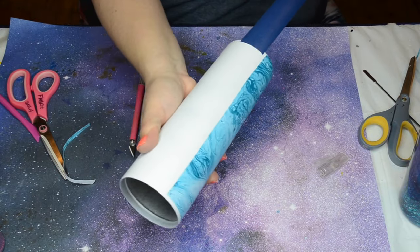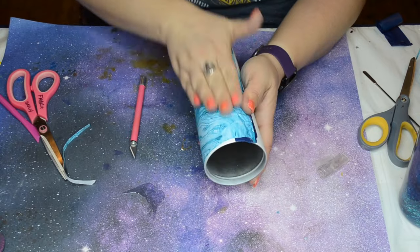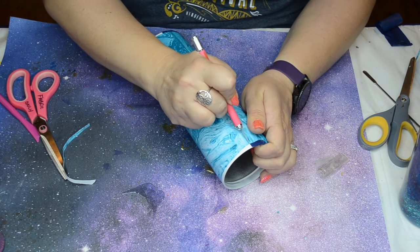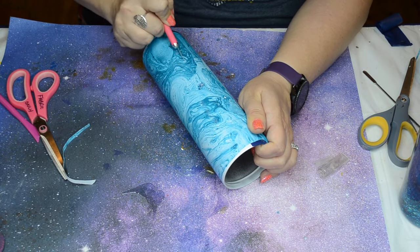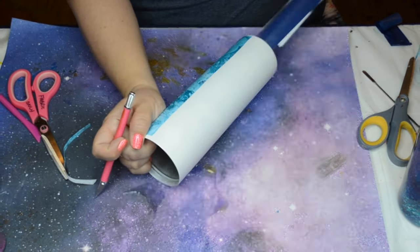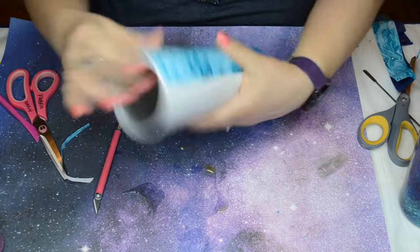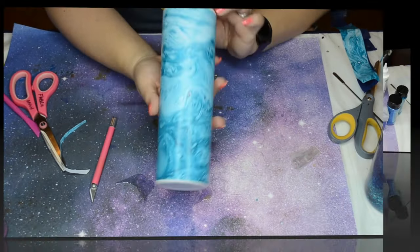I am going to outline this with some nail tape later. So I'm okay if that edge is just a tiny bit off. It's not a big deal. You'll see at the end this ends up being like a collage cup, so you wouldn't be able to tell anyway. So once that's all adhered well, I'm going to take it to my turner and apply epoxy.